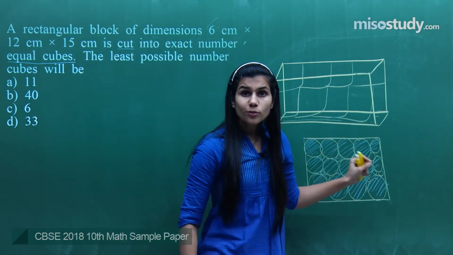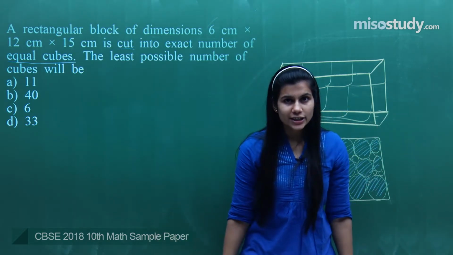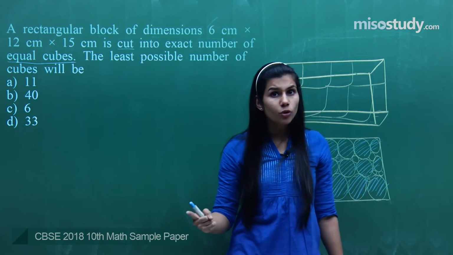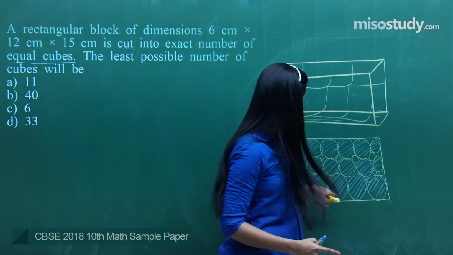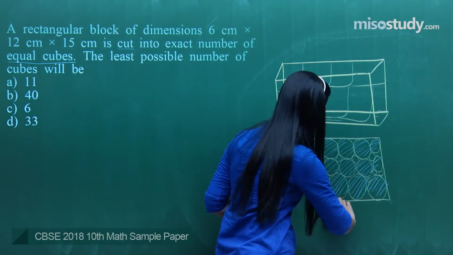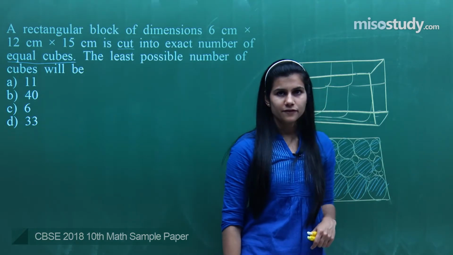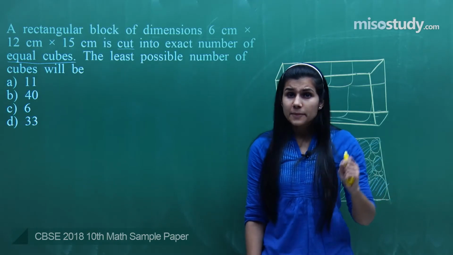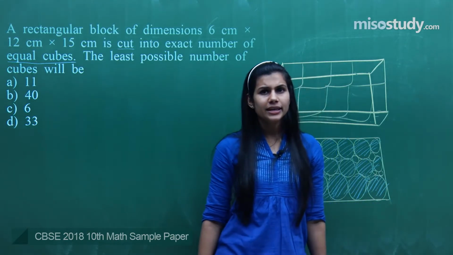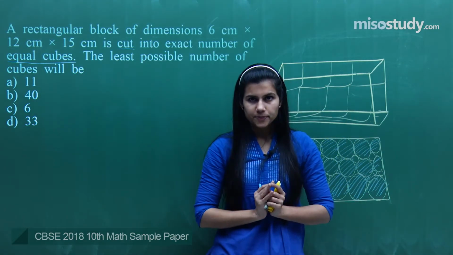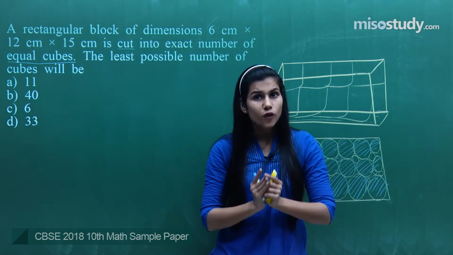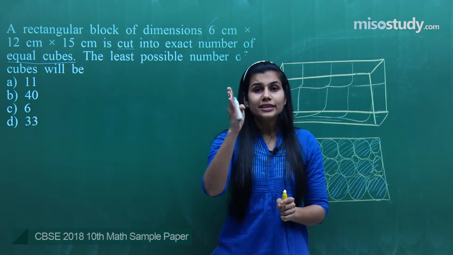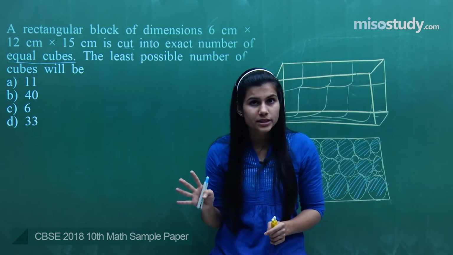That means the volume of all the balloons taken together which cover the room is equal to the volume of the entire room. Correct? Because none of the spaces are being left. Nothing is being left. Everything is being covered by balloons in the room. Similarly, in this situation, you have a cuboid. That cuboid has a certain volume, isn't it?